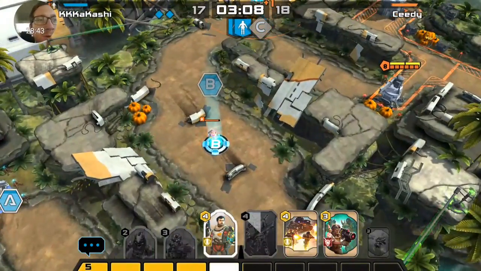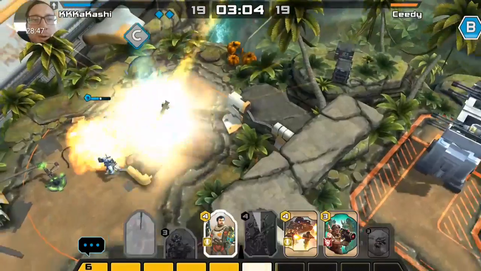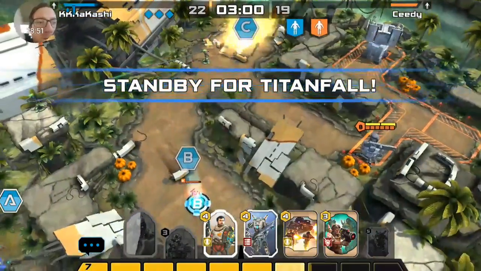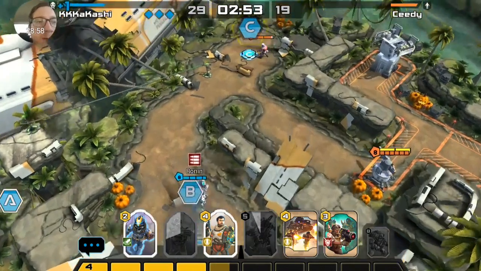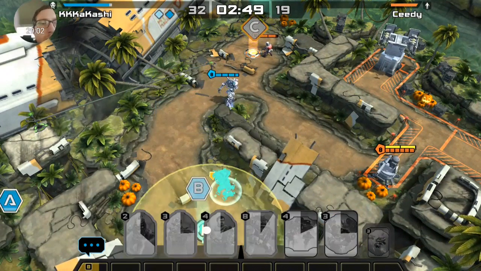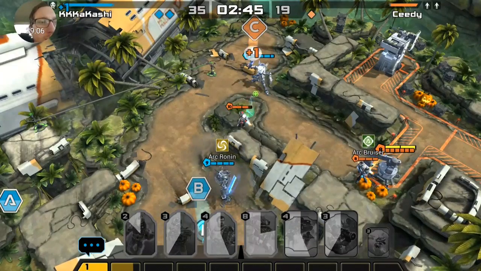Come on. He's wrecking my pilots. The barrage is fine. Okay, there we go. Okay, nice. Let's drop an Arc Ronin over here and see what happens to a bio unit.